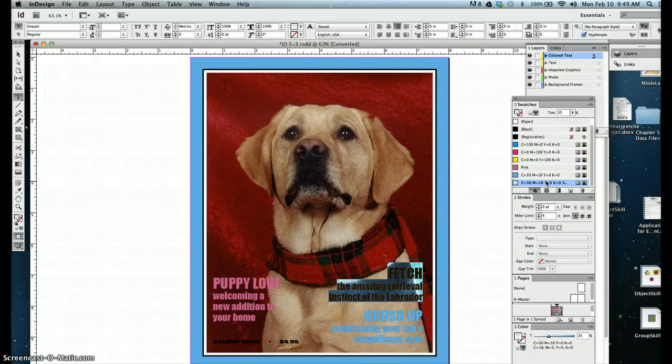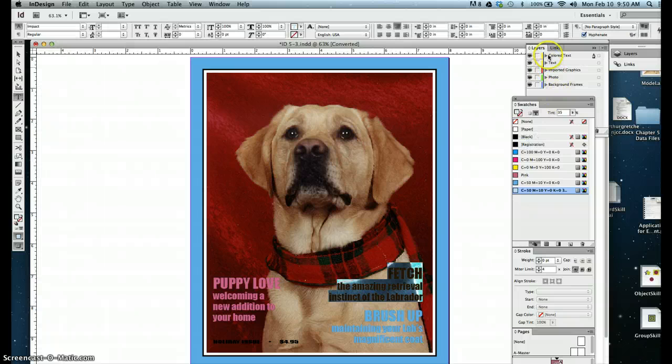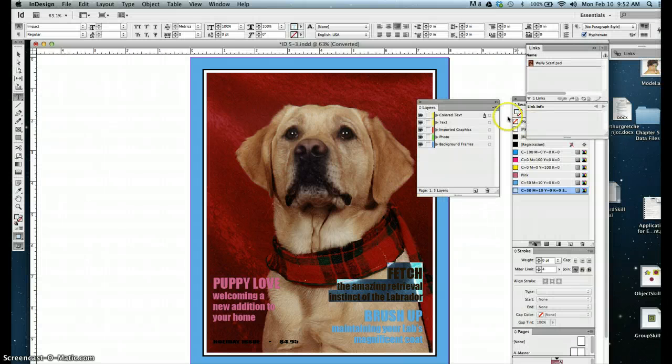Okay. Step 9, click the Click to Select Items button on the colored text layer. Okay, and now that's going to be located here in the layers, and you wouldn't know it unless I'm showing you because it's very easy to miss.